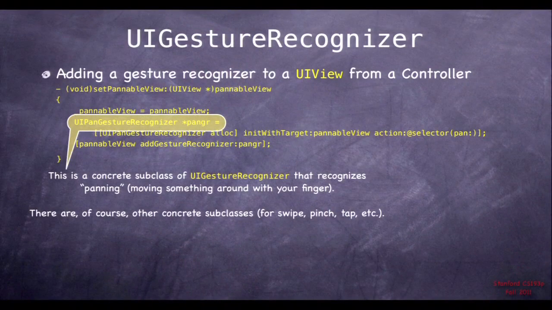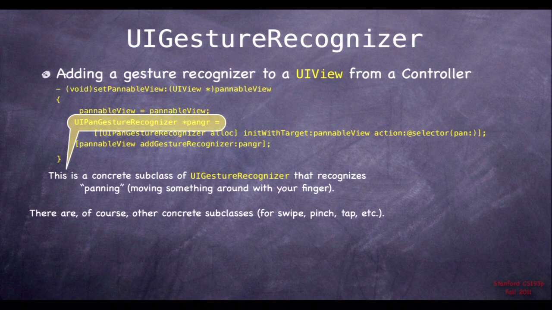All right, so this is what the code looks like to add a gesture recognizer to a view. Remember, you create a gesture recognizer, you add it to a view. A view has a list of them, a bunch of gestures that it recognizes. And yes, they might conflict, and the system deals with possible conflicts. So here, for example, this is the setter of some outlet. I'm in my controller here, so this is code in a controller. It's got an outlet to some pannable view, some view that can be panned. And so first it does underbar pannable equals whatever.